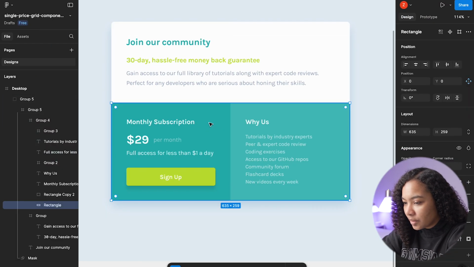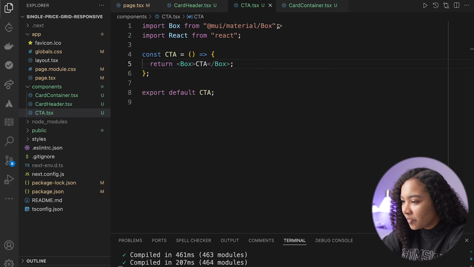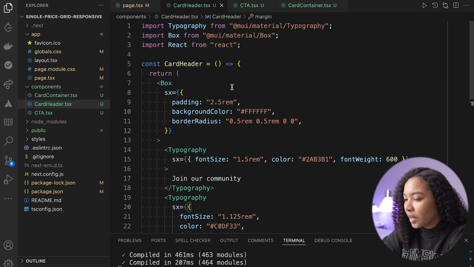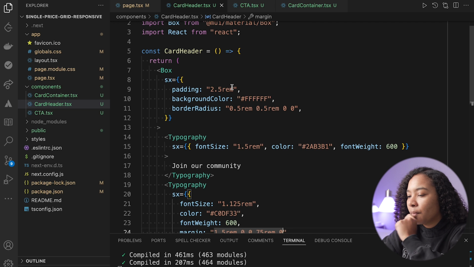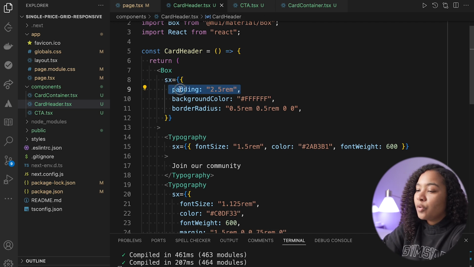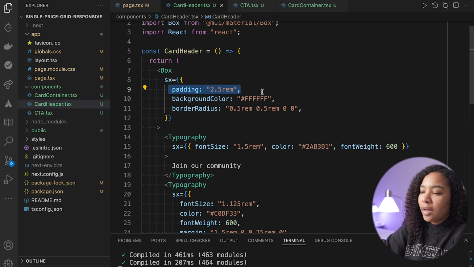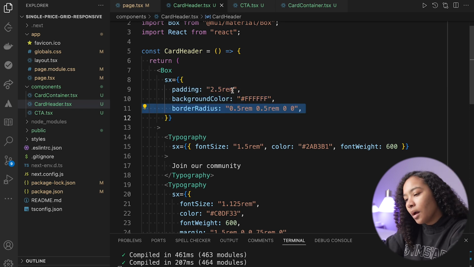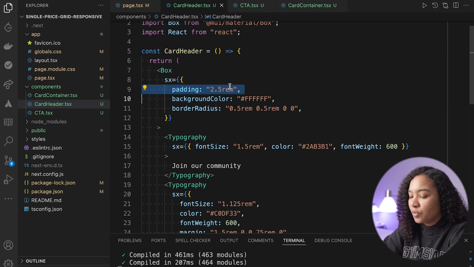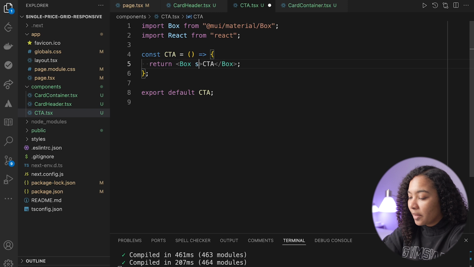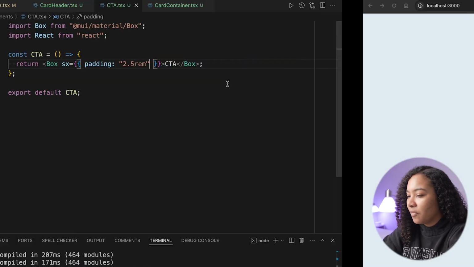Let's go ahead and do the same thing. So we're gonna add in some similar stylings, and honestly, we could just use a component for some of this stuff. We could create a card that has 2.5 padding automatically and takes a background color as a property and takes border radius as a property. I think if we were building something larger, it'd definitely be useful to do that, especially as we maintain our design language. But because it's just a singular component right now, we can just copy a couple of the styles.